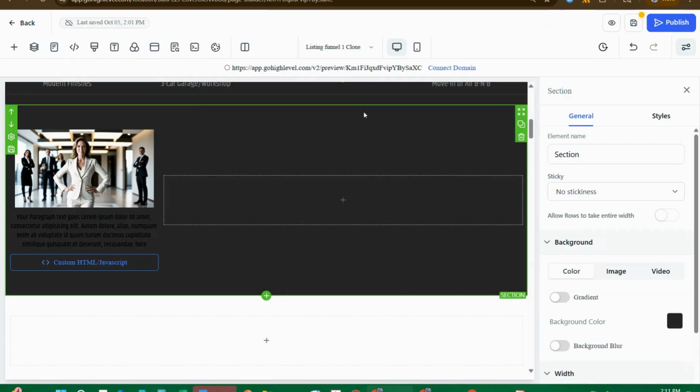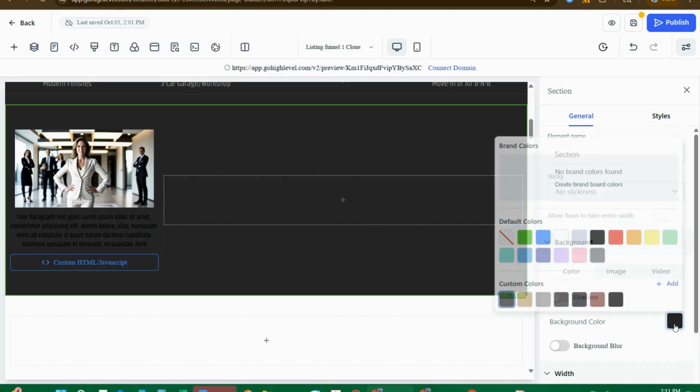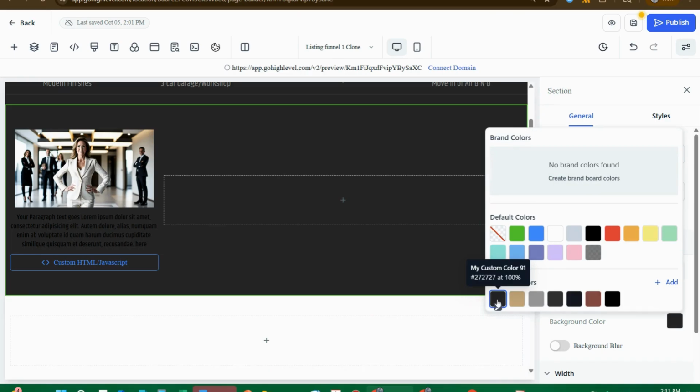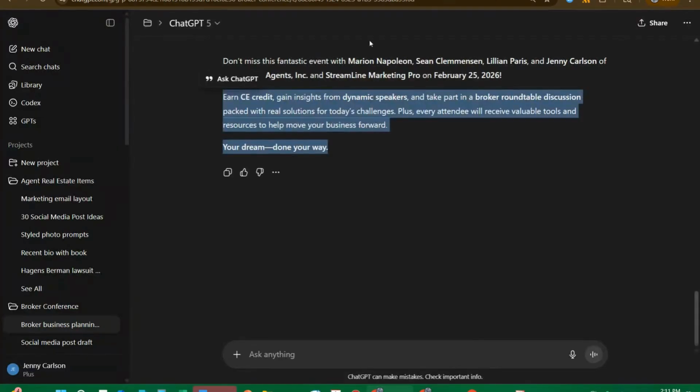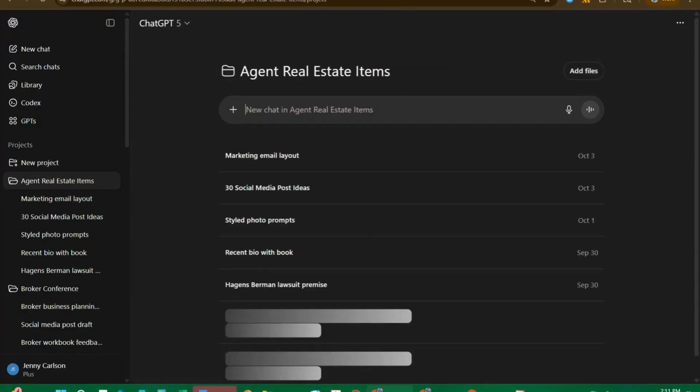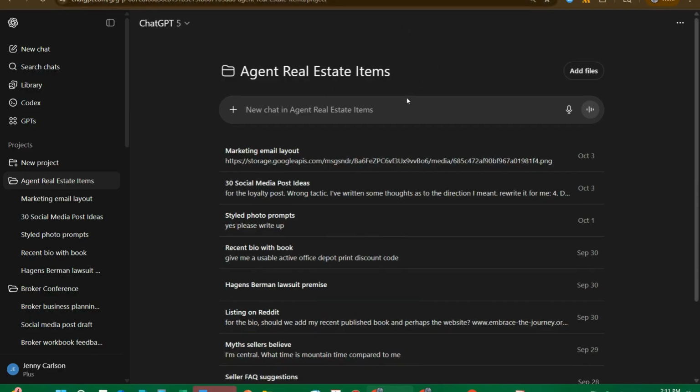So I'm going to go back here because I want to be able to tell chat what colors we're using, right? So I'm going to go over here, and you see here that it says my custom color 91 and it says 272727. Okay. So I'm going to go over here to GPT, and I'm going to go in here in a new chat, and I'm not going to be as detailed as I normally would. That's a whole separate set of instructions. But if you play with chat or even ask chat to help you, like, hey chat, what do you need to know if I want you to create X?